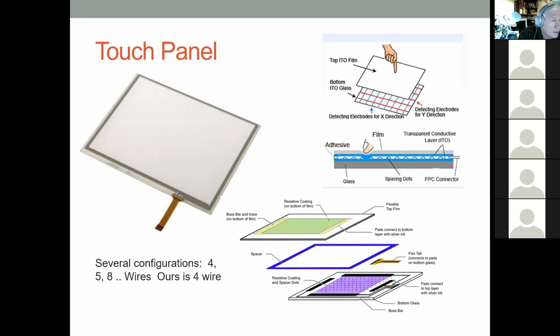And I did talk about this the other day, but this is just a little more information. If you accidentally mounted it upside down, it doesn't work very well because it has this top piece of glass and the bottom glass. The bottom glass is pretty rigid. The top glass is very thin and flexible, and it's coated with a resistive film. In between these layers, they're stuck together with adhesive.